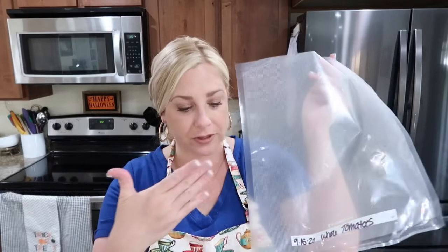My tomatoes are fully frozen. Some spots are a little soft, but for the most part a lot of these are just rock solid. I'm pulling out 1 bag at a time. I'm gonna show you 1 freezer bag, but at this point, you could just keep storing it like this in your freezer if you want to put them in big Ziploc bags. That way, if you don't have a food saver, go for it. It'll work great for you.